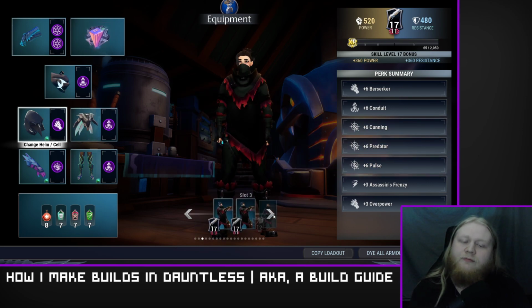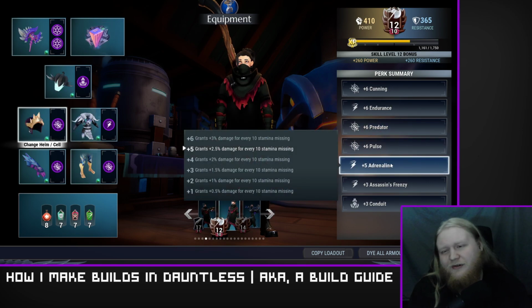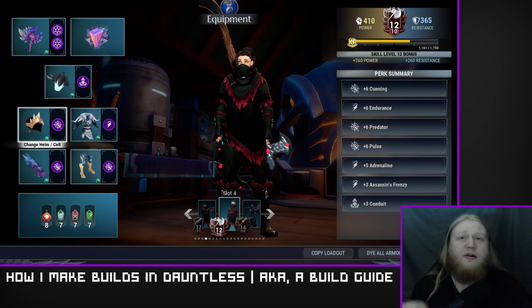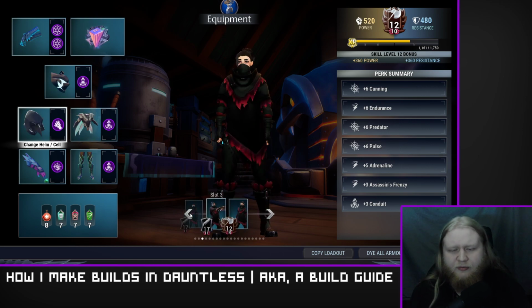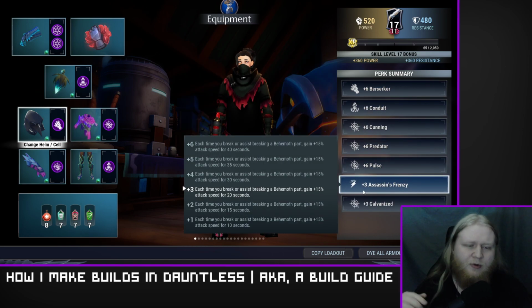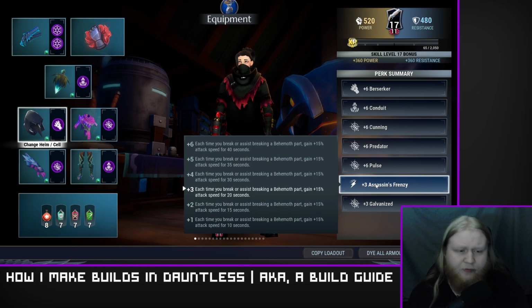With a few exceptions. For example, Berserker doesn't work very well on Axe, so I replace it with Adrenaline. This build is not quite yet ready. And on Sword, Pulse gets eaten up by your sword weight, so Pulse is not worth running on Sword. But that's really the only exemptions to this. Generally you want to be running Berserker, Cunning, Predator, and Pulse, and then you can add whatever you want in from there. I like to have Assassin's Frenzy. It's really nice. It makes it a lot easier to chain heart breaks, chain downs. And I would highly recommend having some sort of attack speed buff, Assassin's Frenzy being the best in slot.